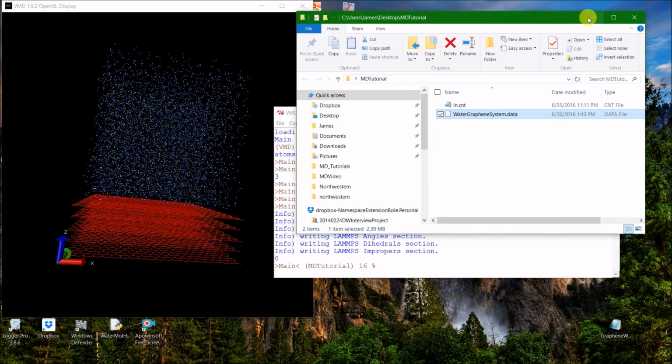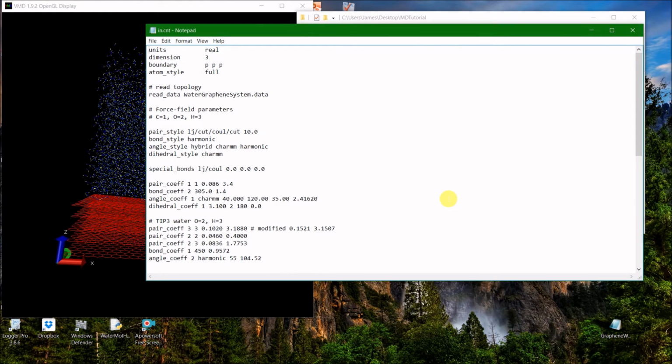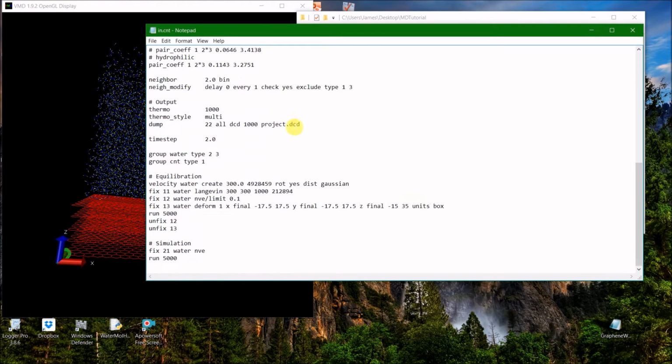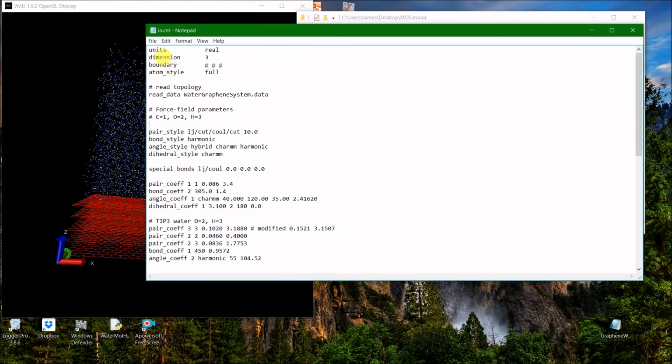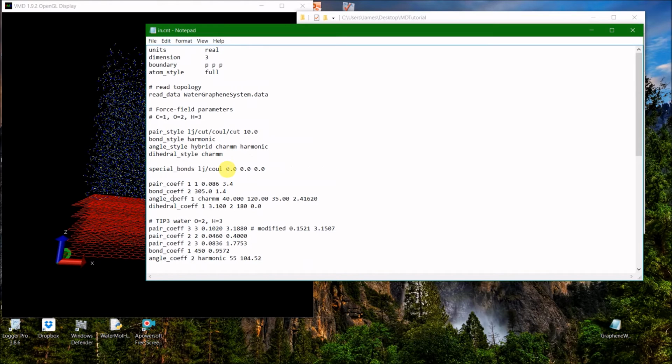So now let's go into LAMMPS to see how their code works. I had this code thankfully supplied to me by my advisor, Mr. Tom Zhao, and basically this code just codes for the units, dimensions, and all these interactions between the molecules in our system.